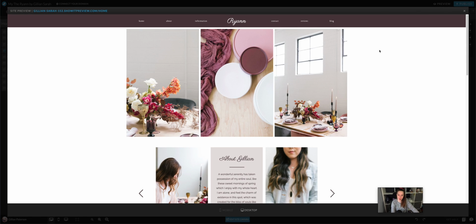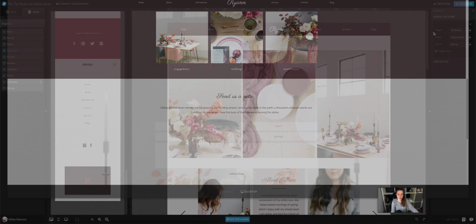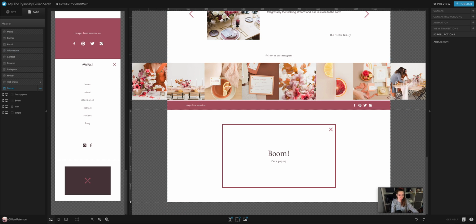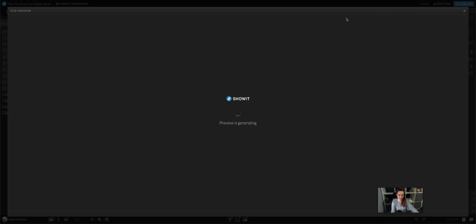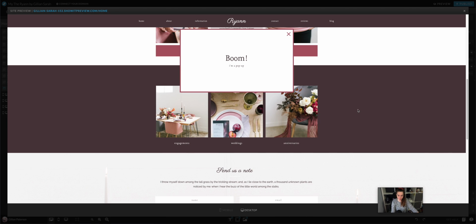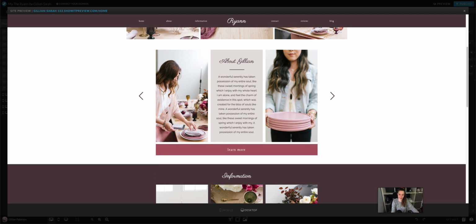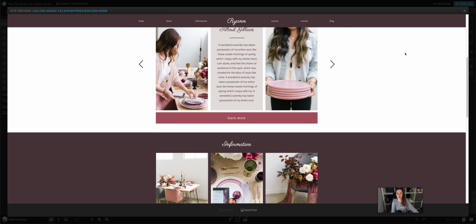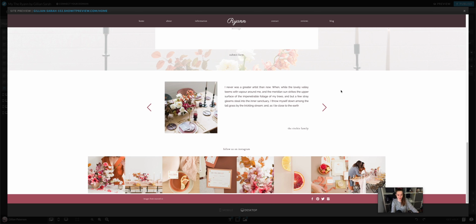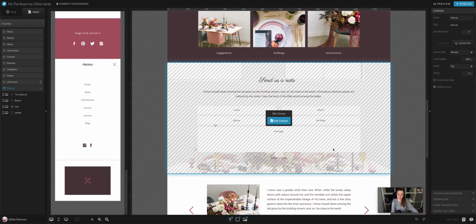Quite simple, quite effective. You can make it show up at any stage you want as you go down, but make sure you set your canvas to window height. Otherwise, if I just have that as normal and I preview it, you saw that our pop-up's coming up in the center. There we go, it comes very close to the top if you do that, depending on the size of window you're on. So I would make sure you set it to window height just so it's always in the middle, have it hidden to start with, and a scroll action on another canvas to trigger it to pop up.